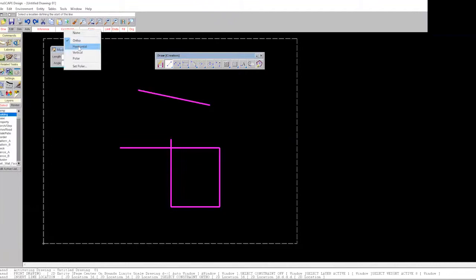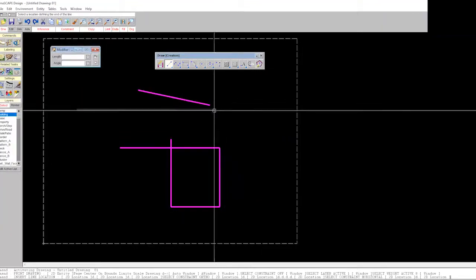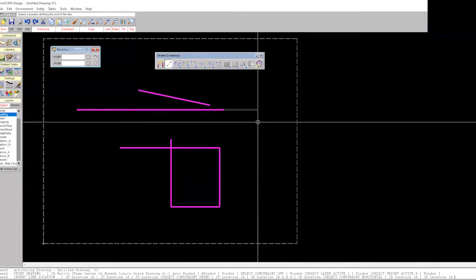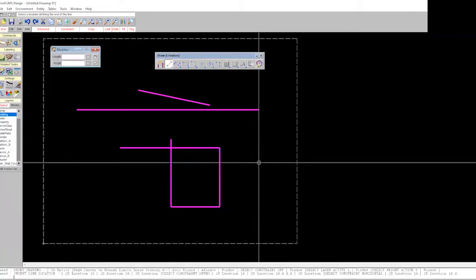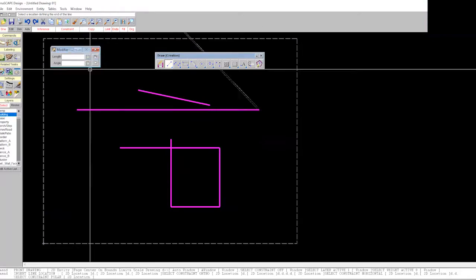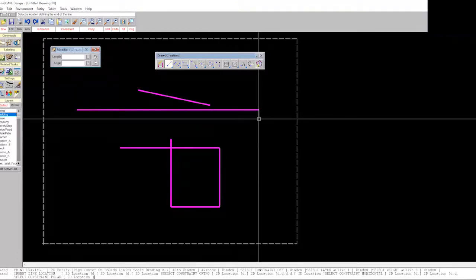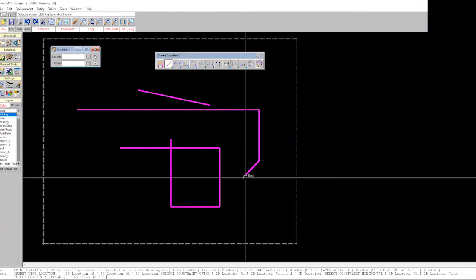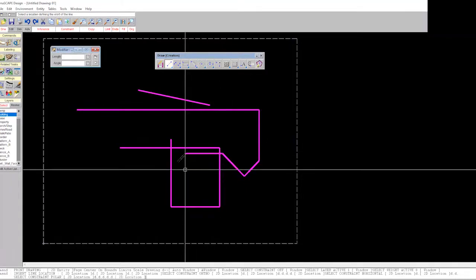If I turn it to horizontal, I can only draw a horizontal line. I can move the mouse in any direction I want. You can see me moving the mouse up and down, but it'll only go horizontal. If I turn it to vertical, same thing. Polar means you can do up, down, left, right, and a 45-degree angle. The default is 45 degrees, but you can change that.